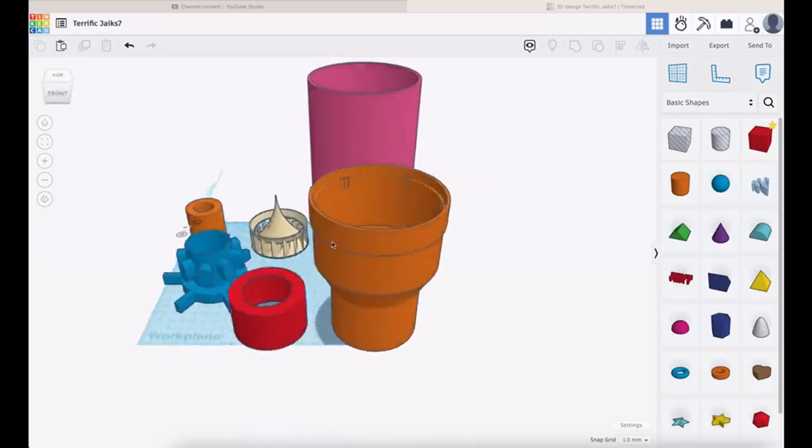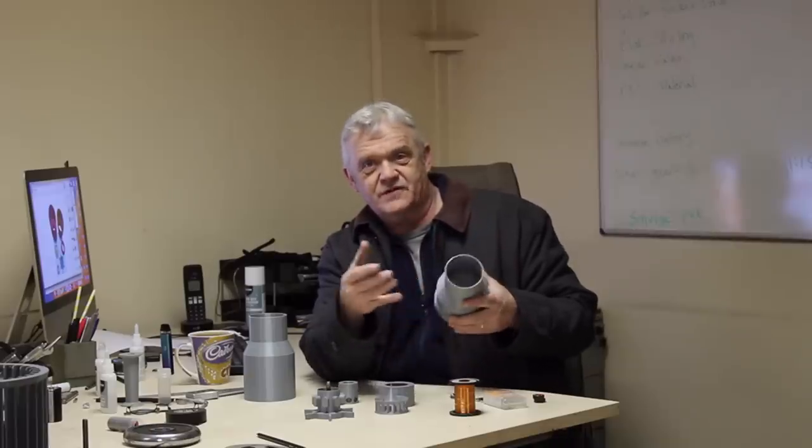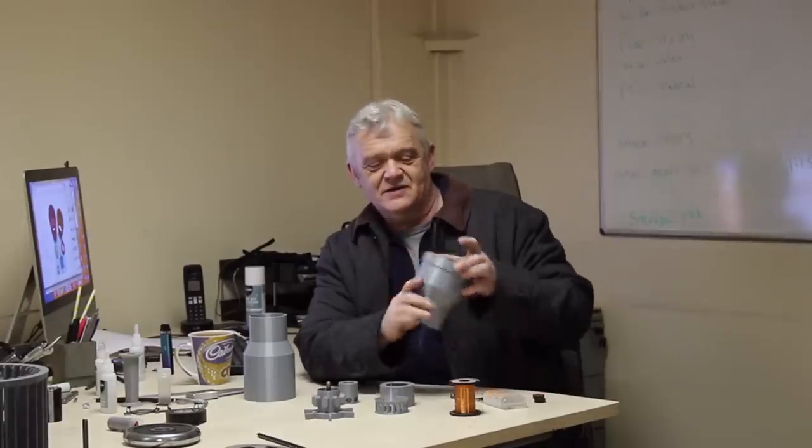That is the design I've come up with, and of course this is public and it's on Tinkercad. If you feel like playing with this, just jump over to Tinkercad and pick up that file. I have printed them now. Here's the bottom section — this is the right diameter for UK rainwater. If you're in the US or anywhere else and you have a different diameter, you'll have to make an adapter.